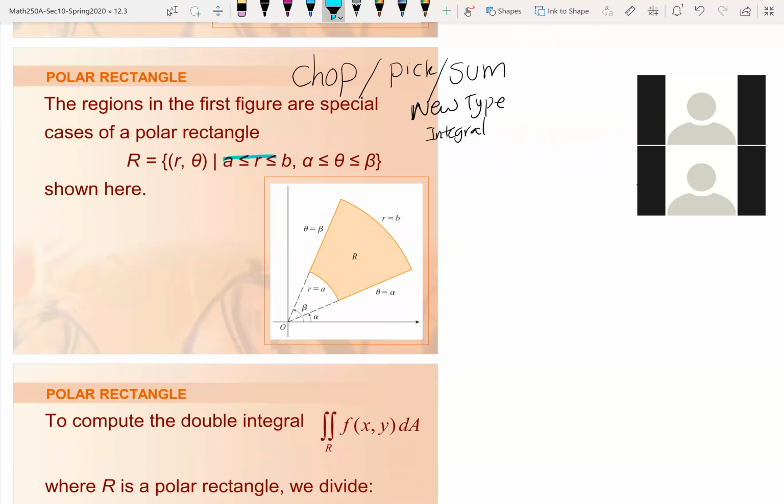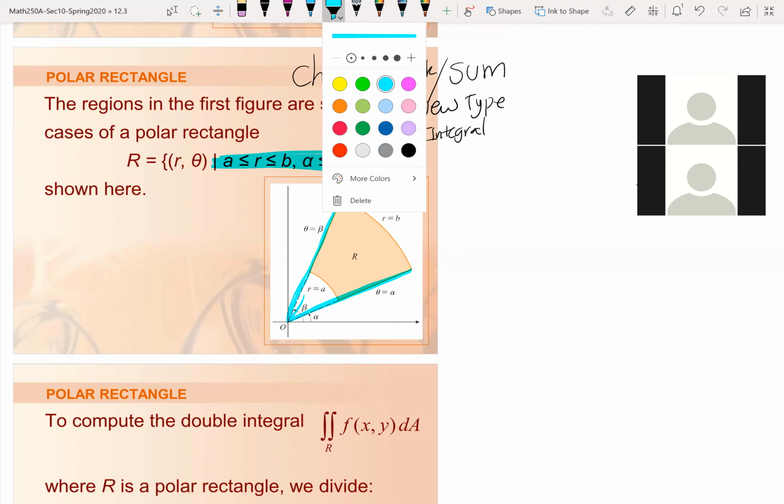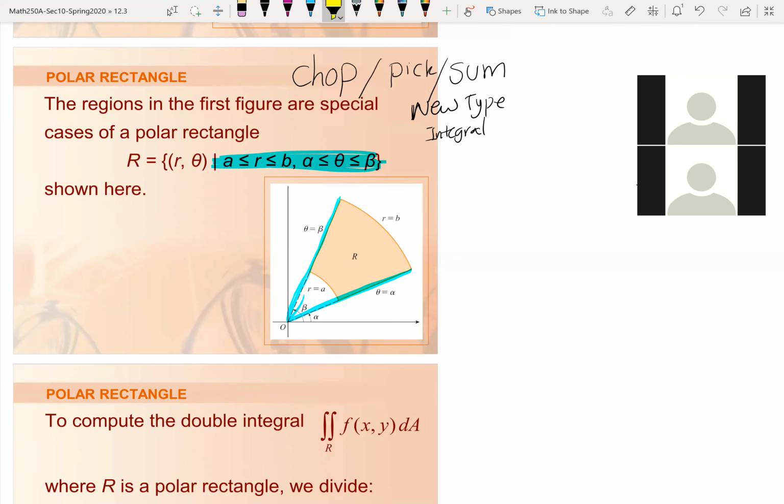So we have to start with the rectangular region, but a rectangular region in polar is not really like a rectangle, it's like a sector. So the rectangular region means your theta is constant, which means you are moving between 2 lines like this. So this is constant for the theta angle between alpha and beta. And then if you want to have the radius to be constant, it really means between 2 circles.